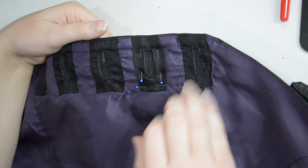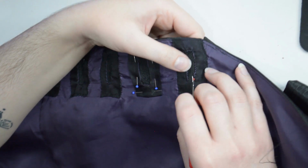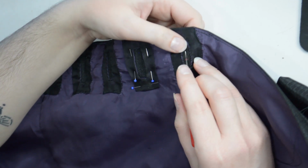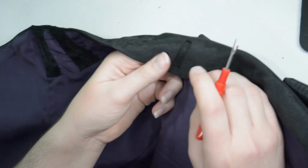Alright, and so now I have to finagle this. So you can see what I've done here is I've felled down most of the black window nonsense, and then I've also felled down the edge of the windows around the buttonholes themselves on the inside here. Again, none of this is visible on the outside, thank goodness, because what a mess.